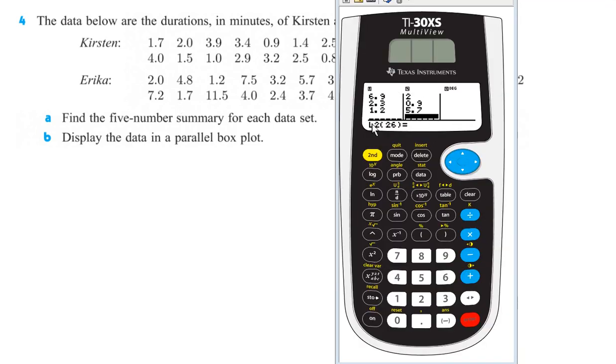Okay. So, I entered all the data in, and it's a good sign that I have. It's asking for what the 26th piece is. It says that there's 25 calls, so I got 25 for both of those. It's pretty important to make sure that you get the right data in here. Otherwise, your numbers are going to be off a bit. So, anyway, got everything in there, and it says find the five-number summary for each data set.